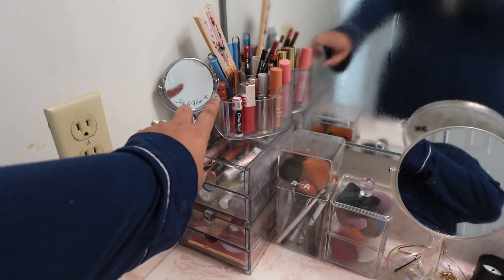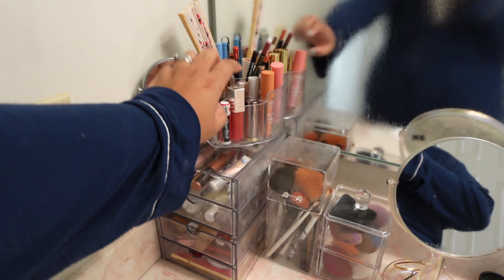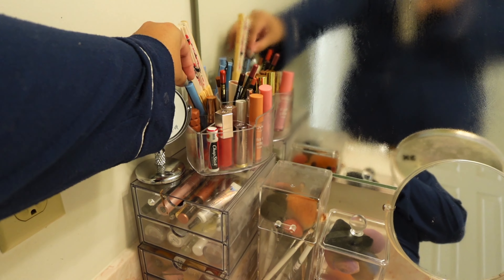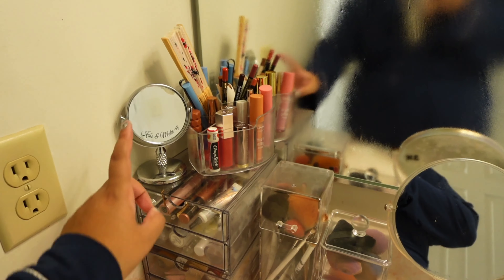Too much cream. And it makes me sad because there's a specific product I wanted to use today — a specific foundation — and it's put away in this closet back here in my big makeup organizer. There's a lot of things stacked up in there, so I don't want to take it out. The reason I put some stuff here is so I didn't have to go back there, and of course the first week that I'm vanity-less, I want something that's in there. So I have mainly my lip products up here, a little fan, some random stuff like my pencils and my little shaver, and then a little mirror right here.